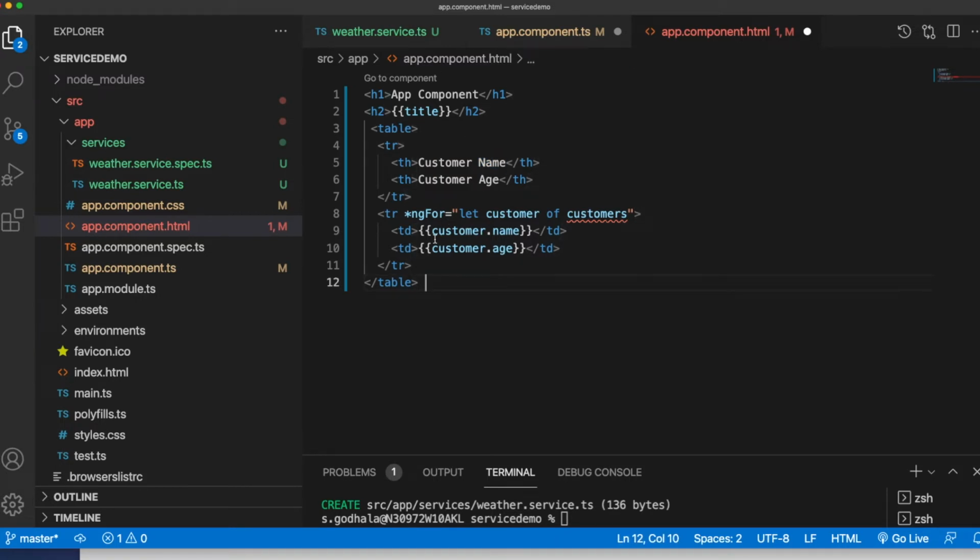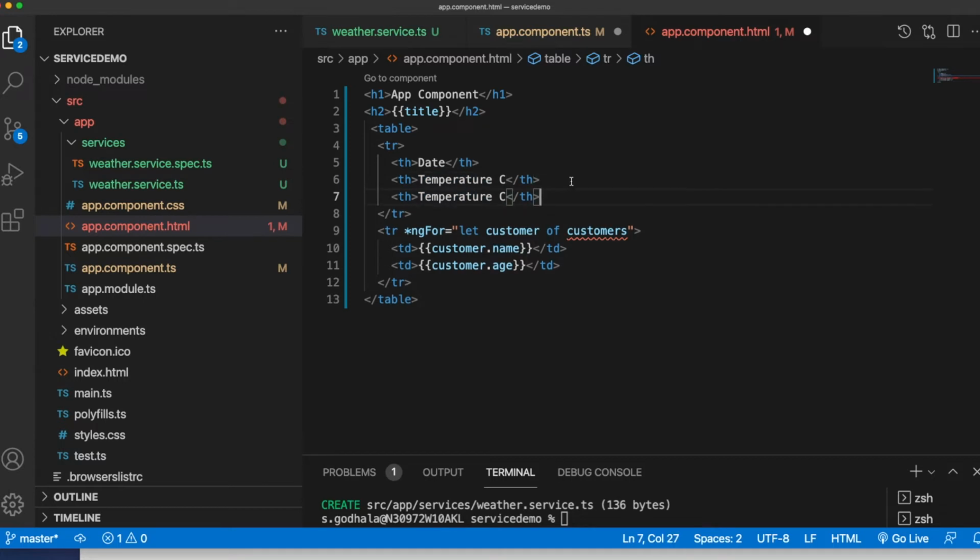The columns are weather: date first, then temperature in centigrade. I want 3 columns, so I'll create 3 headings. Temperature in Fahrenheit. Okay, so we got the table row.